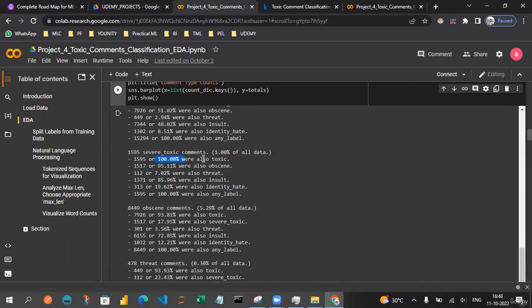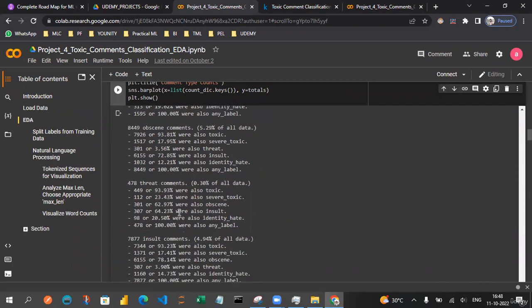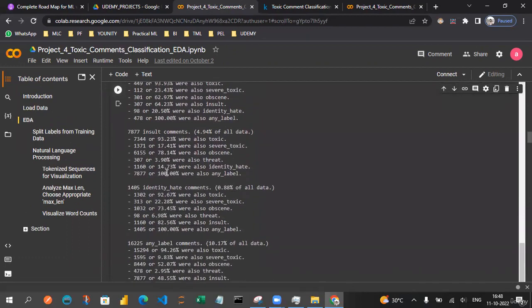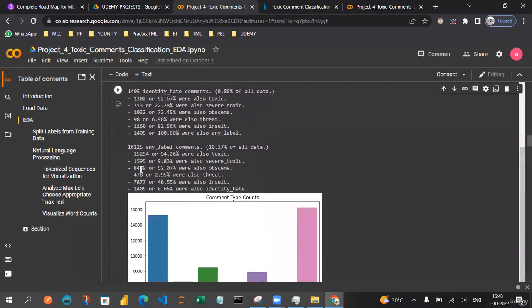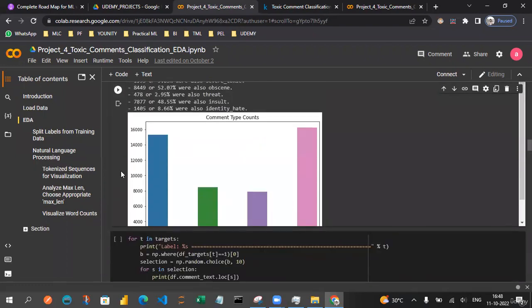You can say 100% will be toxic, the same for whatever variables we are going to give from these values. Depending on the datasets we are going to use, currently we are using the Jigsaw toxic comments dataset, and the obscene comments will also be the same as the toxic values, along with obscene and also insult. So this many insult values and also identity hate values will be given as a number of types. And also check this plot.